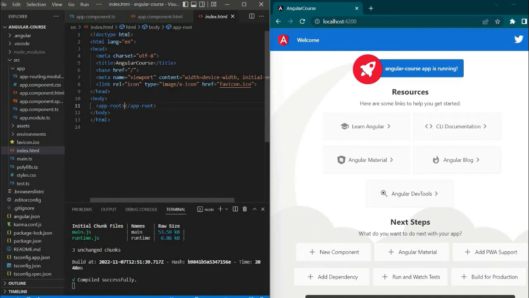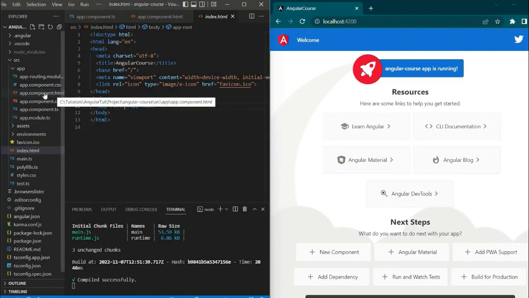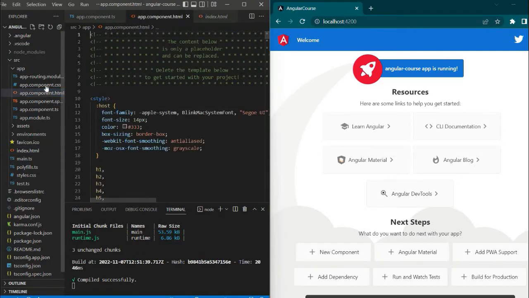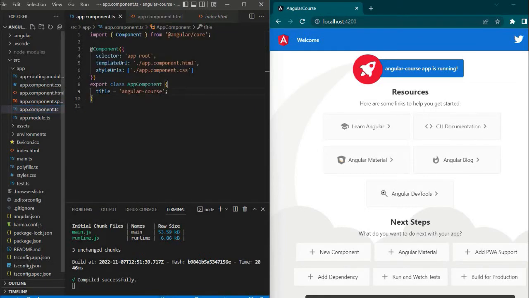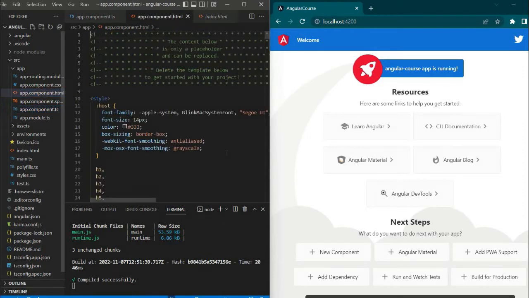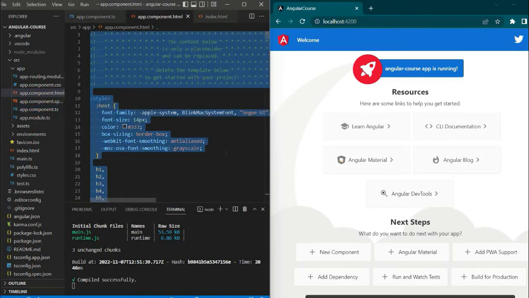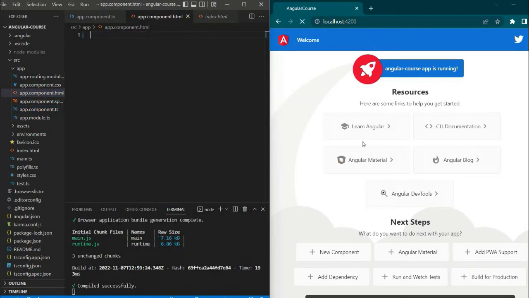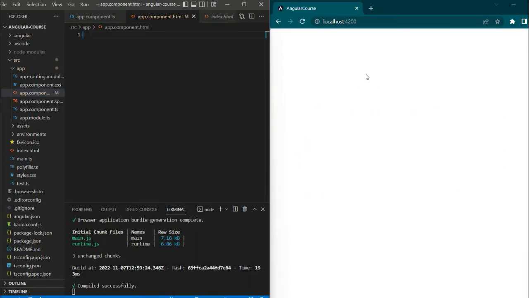It's a component tag which Angular defines, and you can go to the app component inside src, inside app. You will see this app HTML. This is the HTML which you are seeing, and you can see that particular template, particular Angular tag here. So you can change it here if you want to. If you want to create your own component, we'll see that anyways. So let's clean it up. We'll clear the whole thing. Once it is cleared, you can see there is nothing here.